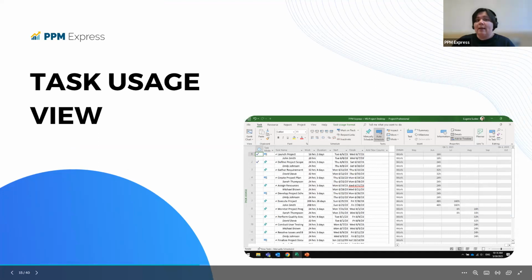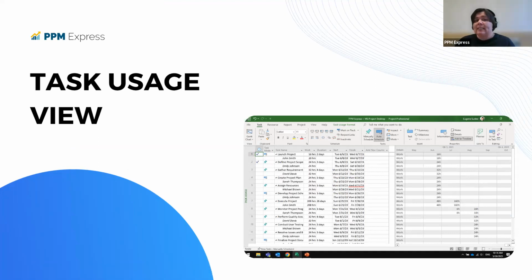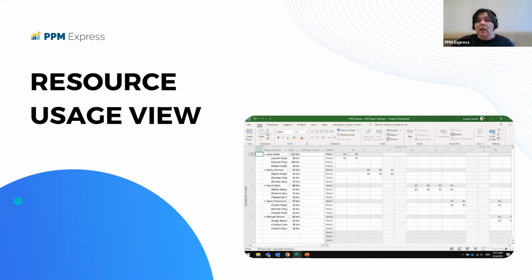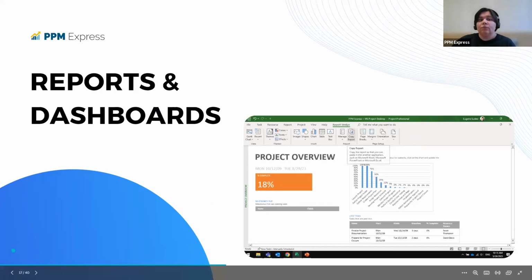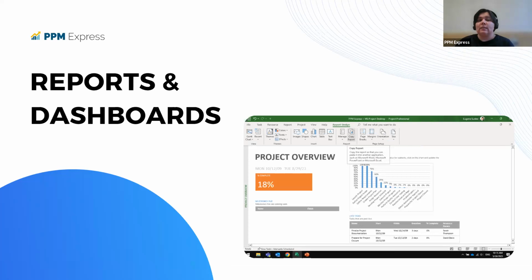Task Usage View provides a detailed list of project tasks and their associated status, including start and end dates, duration, and percent complete. Resource Usage View shows the amount of work assigned to each resource and provides information about resource allocation and availability. And of course, Microsoft Project also provides a variety of built-in reports and customizable dashboards that can be used to obtain project visibility.